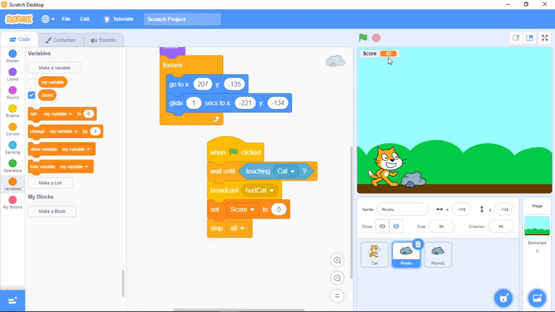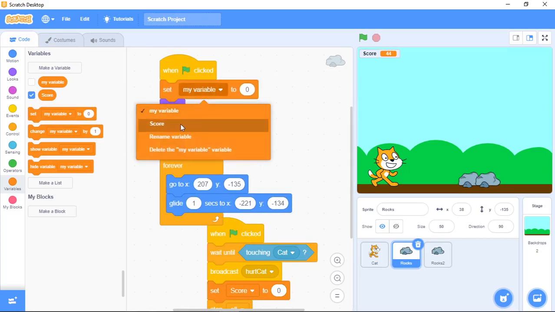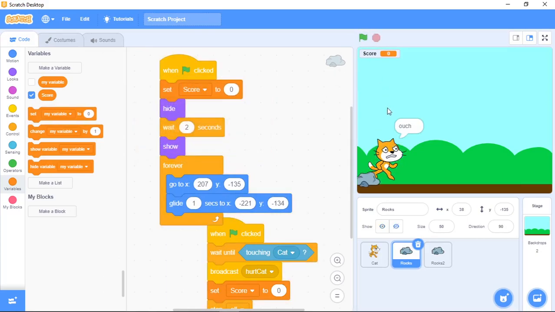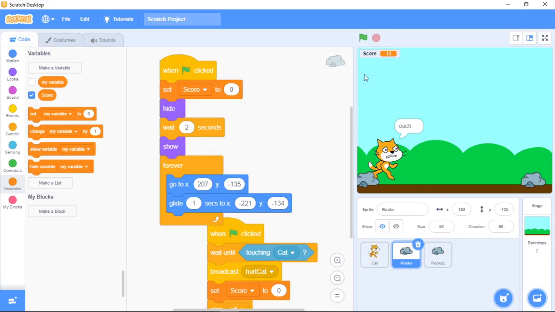Because we have that value of 42, right? And I think we need to set score to 0. Okay, let's again 1, 2, 3, 4, 5, 6, 7, 8, 9, 10, 11, 12, 13, and we get hit.